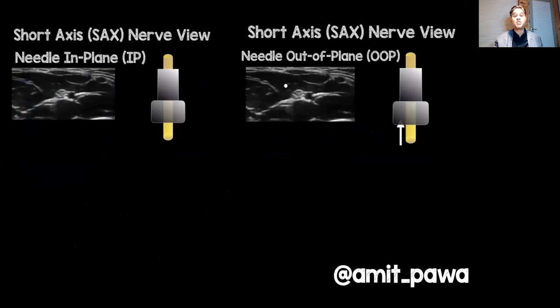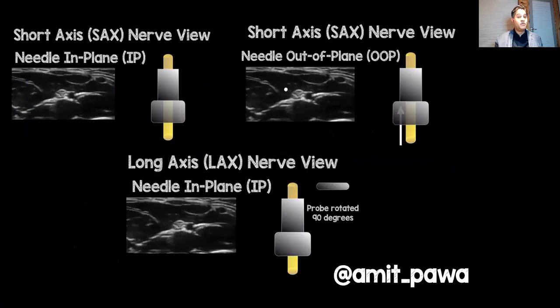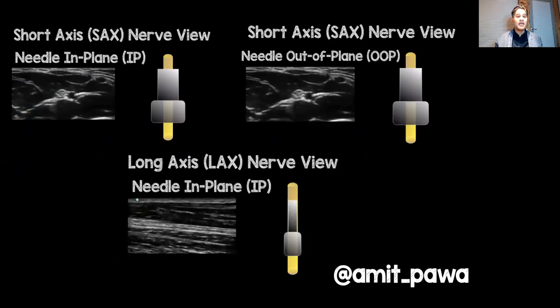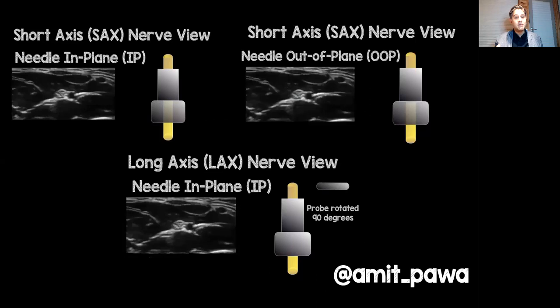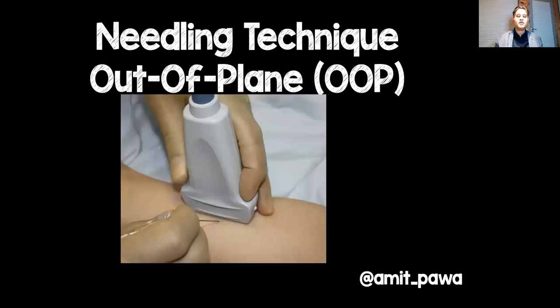We just see a cross-sectional view of the needle, and that appears as a dot. There's a hybrid maneuver here where you do a long axis view of the nerve, and you also needle in plane. That's quite a specialist technique, and it's often used for sighting catheters, or can be, but it's quite tricky. So again, let's go back to out of plane needling. So that's similar to what many of you will do for central lines.